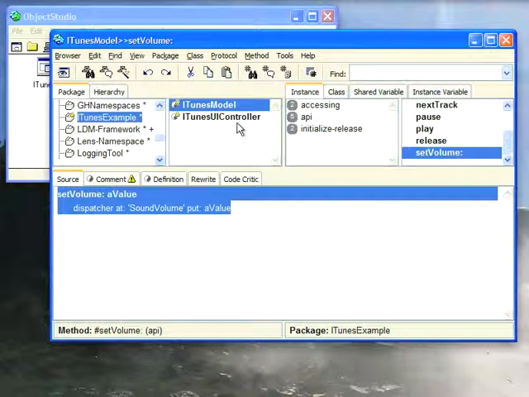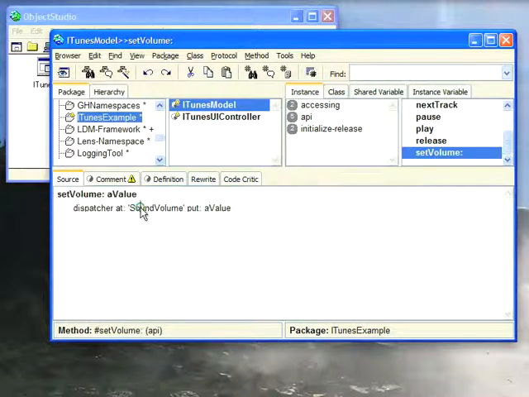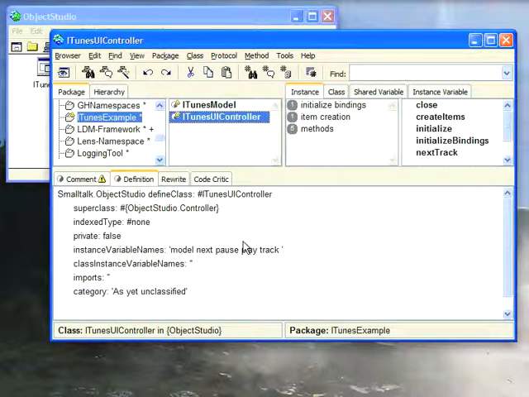All you need to do is have your domain model that knows how to talk to the COM interface, and then a controller that adds the appropriate kinds of controls that you want that in turn invoke the domain model to do the right thing at the COM level. So it's all pretty simple. Now my user interface isn't terribly exciting and doesn't add any value over iTunes, but that's not really the point of this exercise. The point of this exercise is to show you how you would go about building your own controller on top of some arbitrary COM API that you want to do that for. And I think this gets you started.